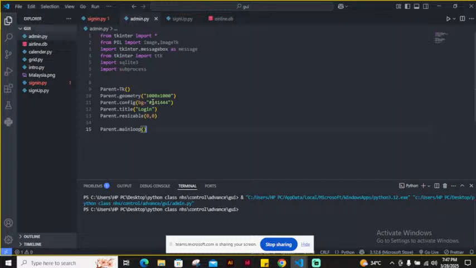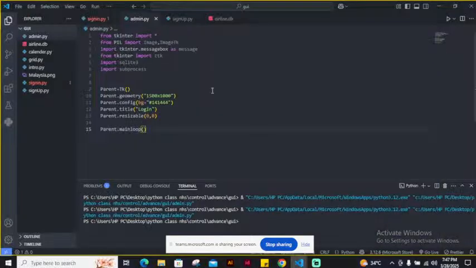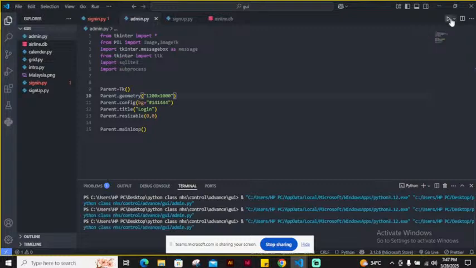I want it to be maximized, so let's see what 15 will produce. Yep, 15 is too much. All right, this one is not bad.